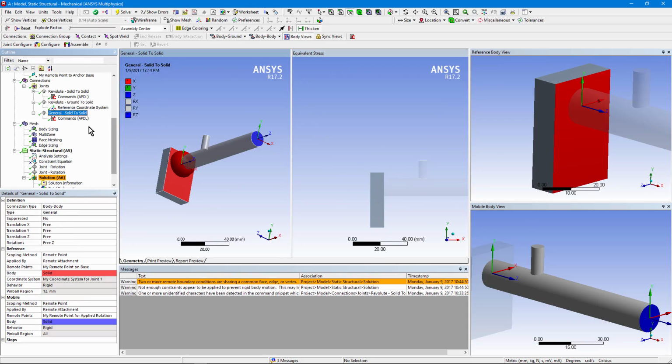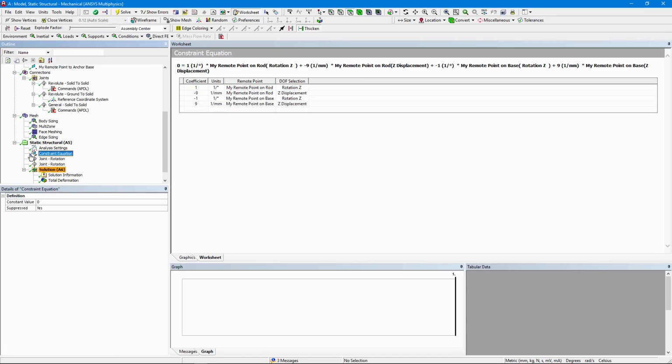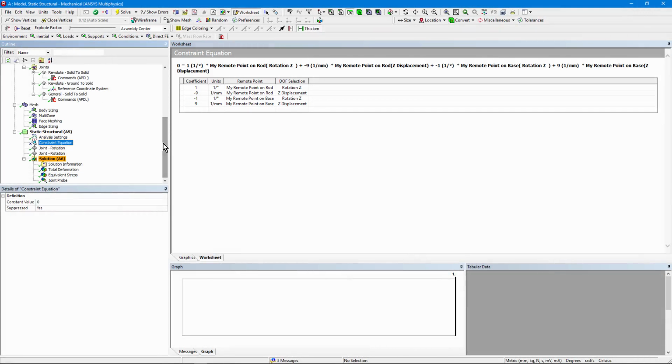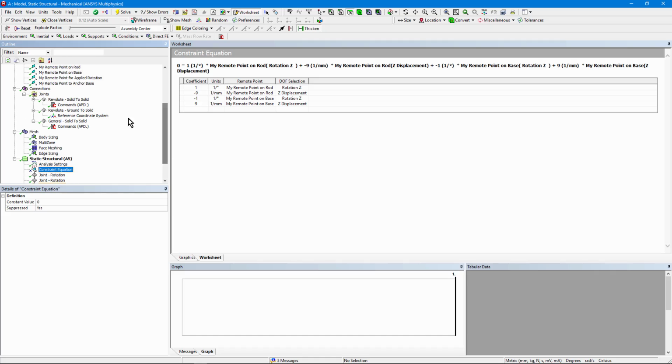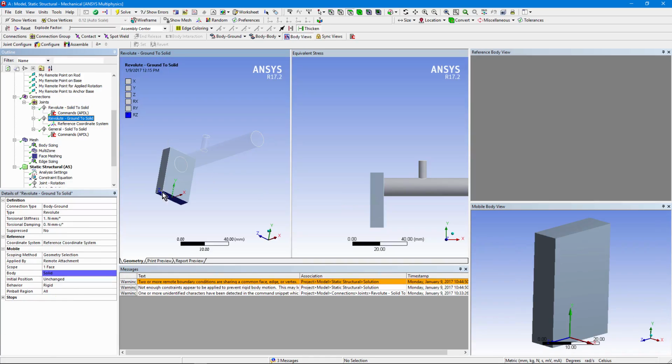There is an alternative in getting this kind of screw joint, which is to use a constraint equation. This one has been suppressed, and in here you can relate a relative rotation to a translation along a z-axis. The problem with this is that constraint equations do not respect large rotations in space. And in this model, we're going to have a large rotation around this z-axis and a large rotation around this base. One rotation compounded on the other.